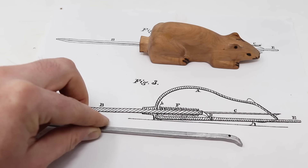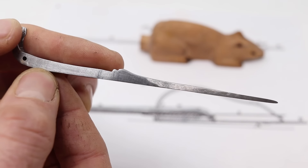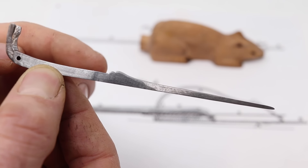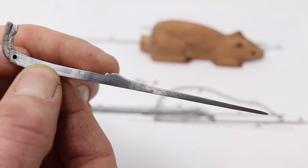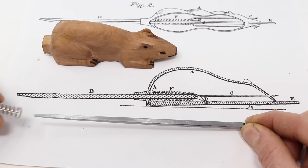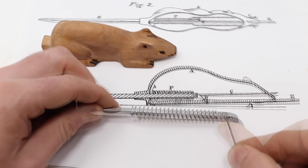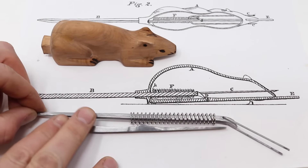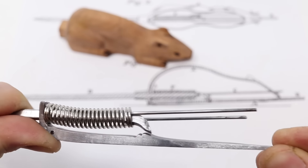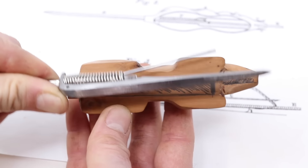I found the patent drawings to be very helpful when making the trigger. The top piece, which will be the tail, has a hook in front and will fit in perfectly with the bottom latch. I modified it slightly to have a double trigger — one that's deeper and more secure, and one that's shallow and much more sensitive. We're now ready to put all the components of the trigger system together. The compression spring fits on the top tail piece, and to keep it from sliding forward we'll insert the wire that will form the harpoons. Then everything fits together in the groove in the bottom piece, and when you pull it back it latches together. With the trigger complete, we now need to carve out the wooden mouse to fit everything inside.